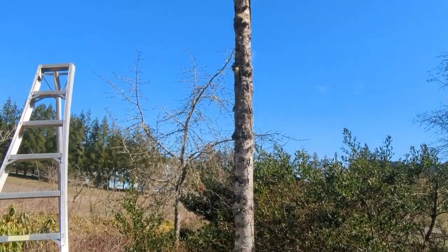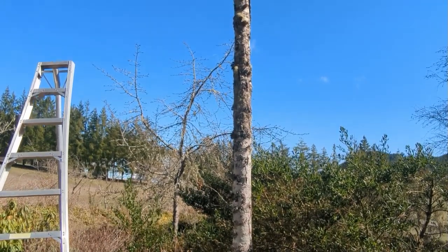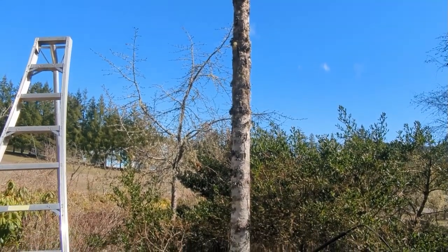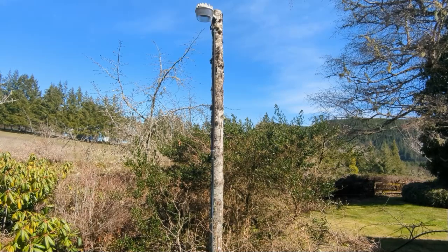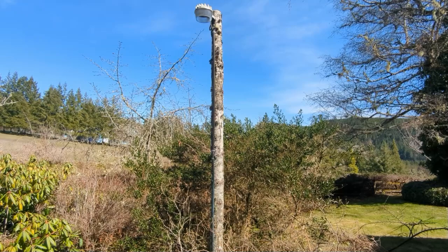Maybe you can tell there's a little bit of lean to it. Well, anyway, see if we can straighten up that lean, and then we'll put the new light up on top. We'll put the redneck level on it here and call that good to go. Drove a couple of waste concrete wedges down around the bottom, gave it a wedgie. There we go, our new light, and a somewhat more tidied up wire on a conduit.